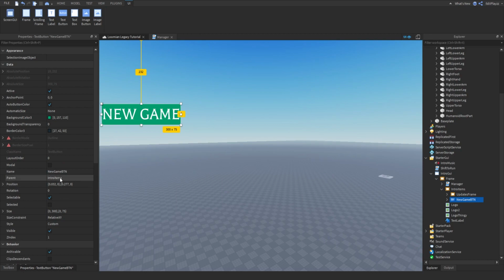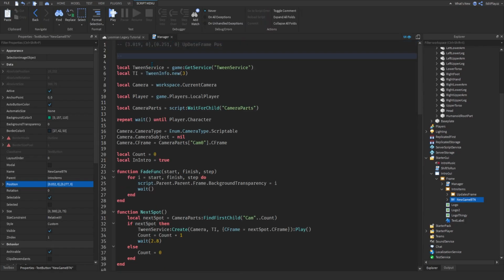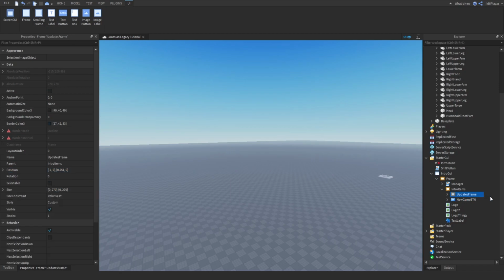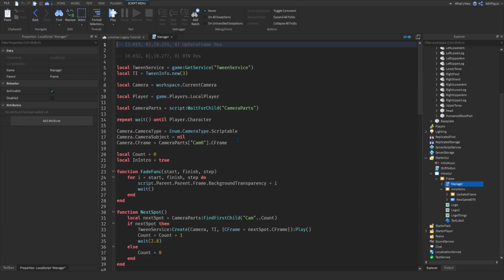Yeah. And this one we can also do on this side. Or yeah, I think so, like that. Okay. We'll tween it to come. I'm pretty sure that's how Loomian Legacy does it. Whoops. I'm just watching the video to see. Okay, I'll just make it tween to make it look cooler. Oh shoot, I forgot to get this too. Oh my god, sorry guys. BTN pause. Okay. And now I can redo. That's that.